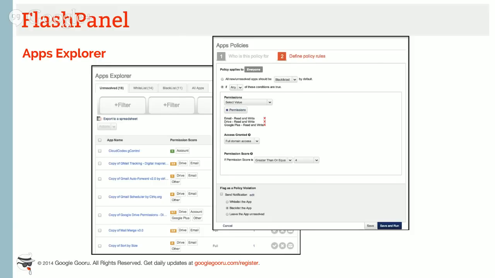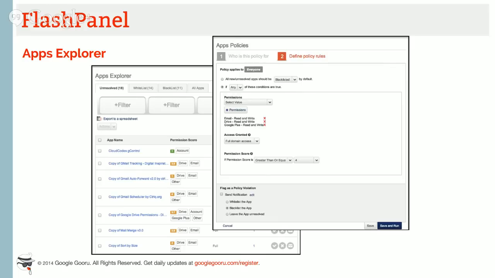If I want to see those users that are using the Drive app for Linux, maybe I go in and filter and pull up that app and blacklist it, send them a custom notification. But what if there's other apps out there like that? I want to see all the email apps. I want to take a certain action on these. Maybe it's on the level of access that's granted.